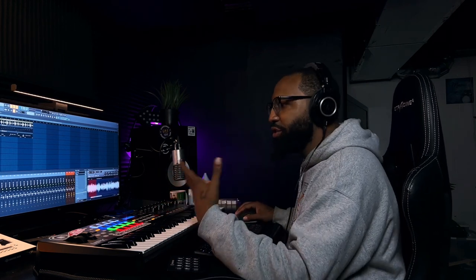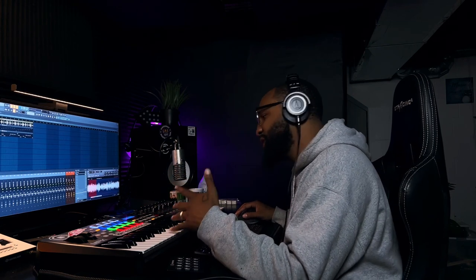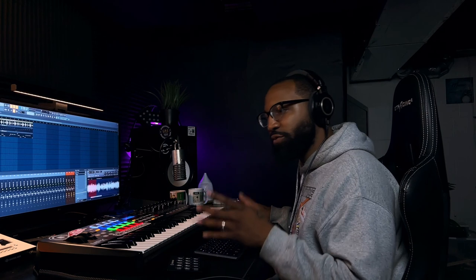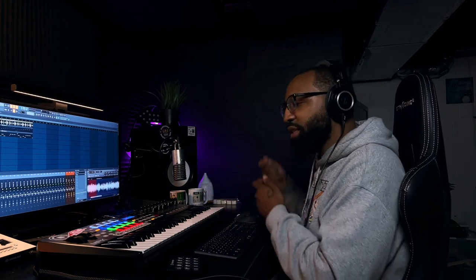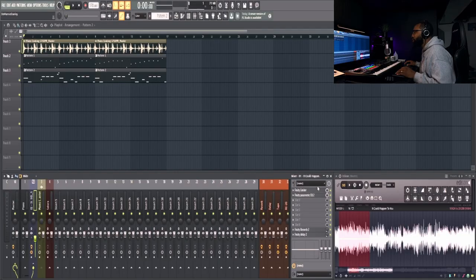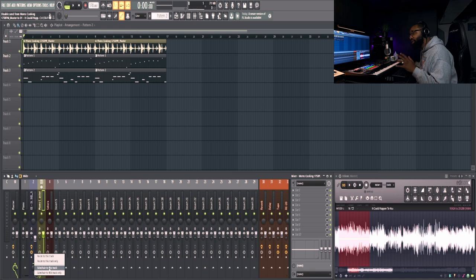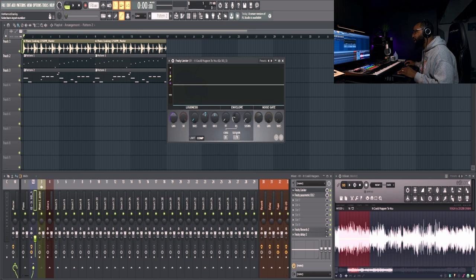So remember: whenever you're making a beat and want to use this effect, put your sample on the mixer and put your drums on the mixer. The same rules apply whether you want it triggered by a snare or a kick — any sound you want this applied to. Put the Fruity Limiter on the sample, then go to your actual sound that you want to be the trigger. Right-click that arrow and side chain it to the sound you want ducked — in our case, the sample. Once you do that, set your sidechain input to one. Then turn your threshold all the way down and set the knee amount to taste.